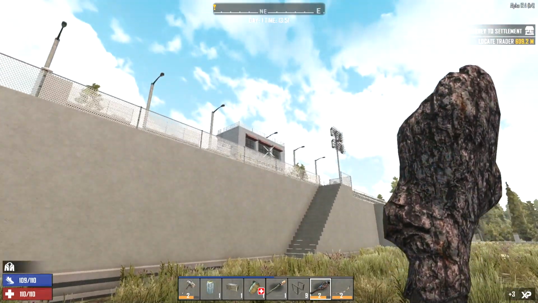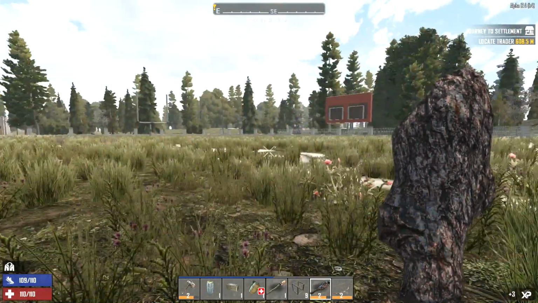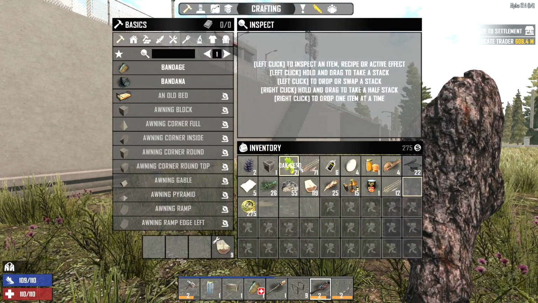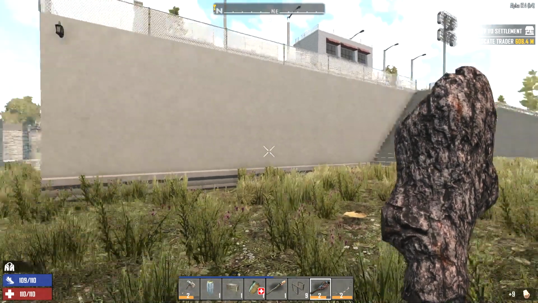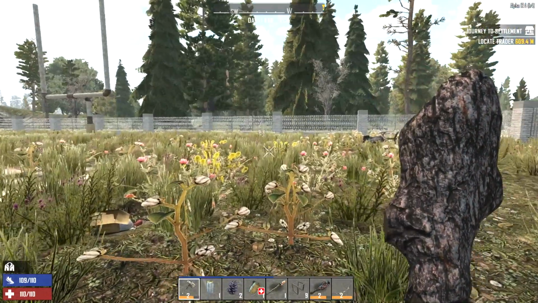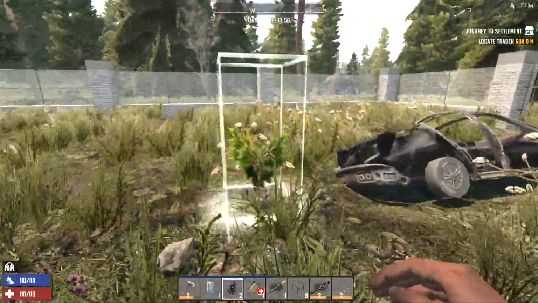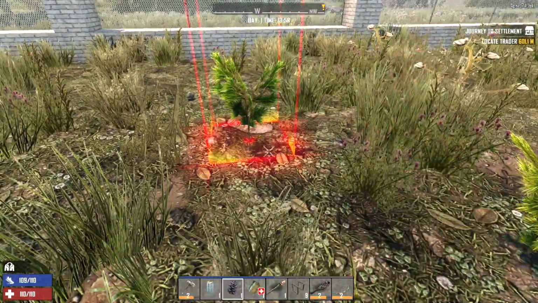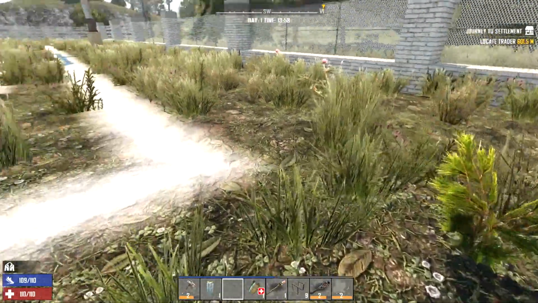So we can set up some sort of base in the actual stadium, but then we have all of this flat land in the field to build on and do whatever we want with out here. So that's really what makes this place nice to set up camp. We're going to plant some trees. We're going to sustain the shit out of some life out here in the field.